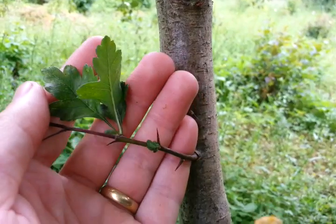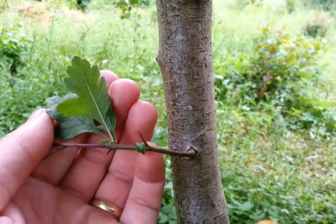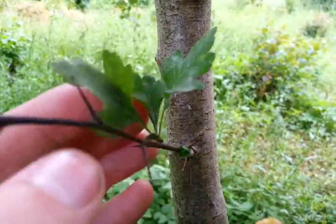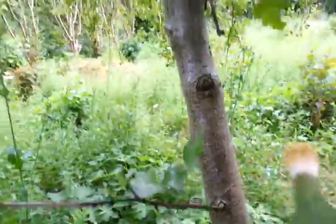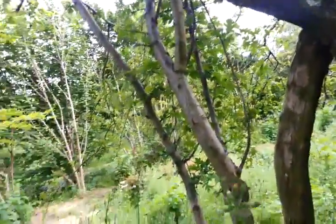People have been making fishing hooks out of hawthorns for thousands of years. You can basically see it, you cut here, and there's your thorn. It's quite strong when it's attached like that. Obviously you can bind them together and have 3-pronged hooks. So, good resource, easy to identify, always grows as a shrub.